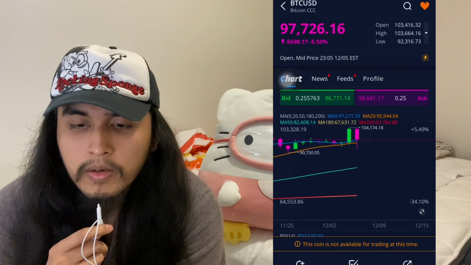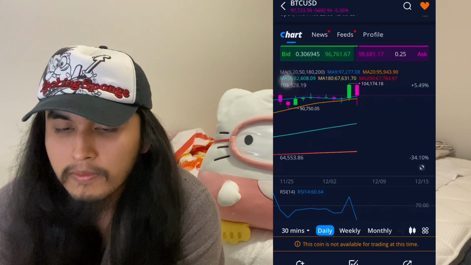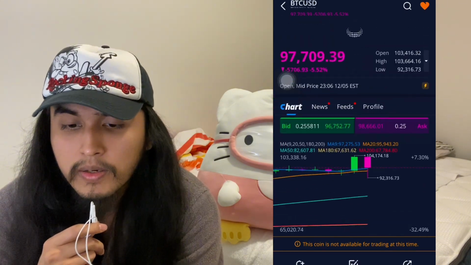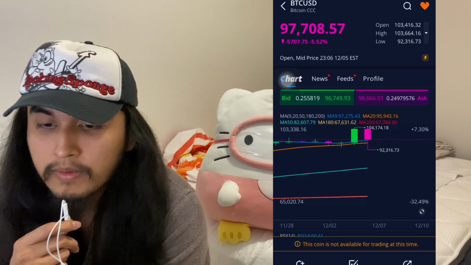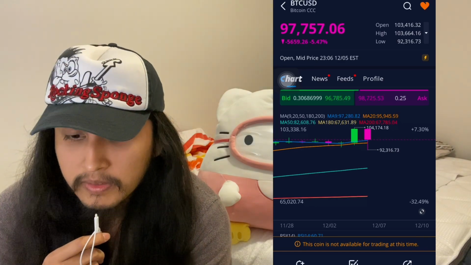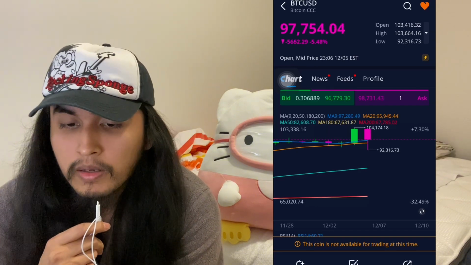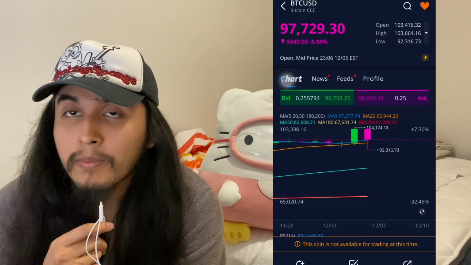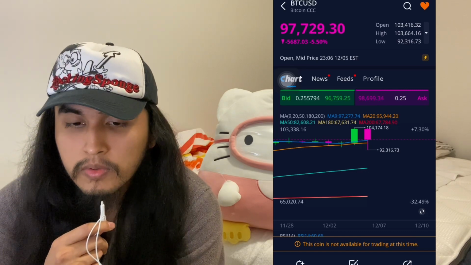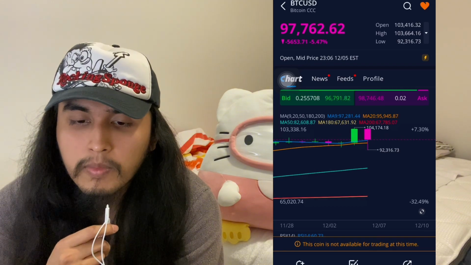And so where do I see Bitcoin going from here? Right now, looking at Bitcoin on the chart, it looks like it's above the 9-day moving average. So if it's using the 9-day moving average as support now, then we could possibly see Bitcoin once again reach that 100K level soon. And we could see a bounce from here from Bitcoin.